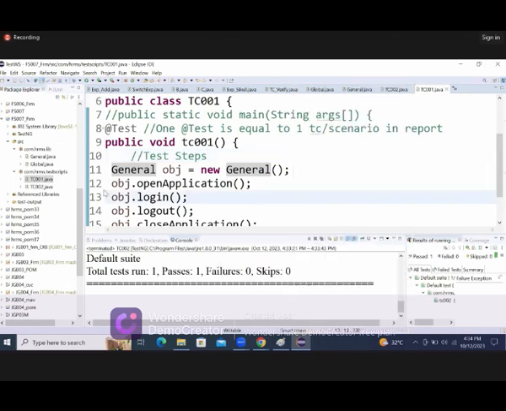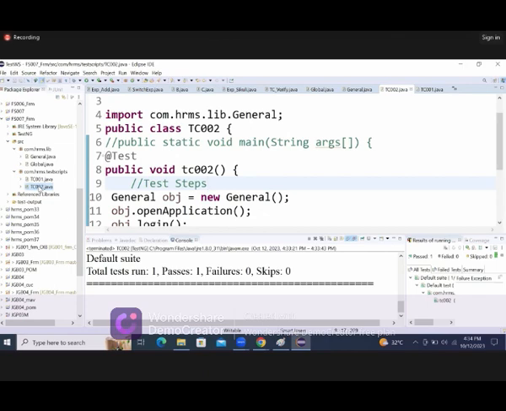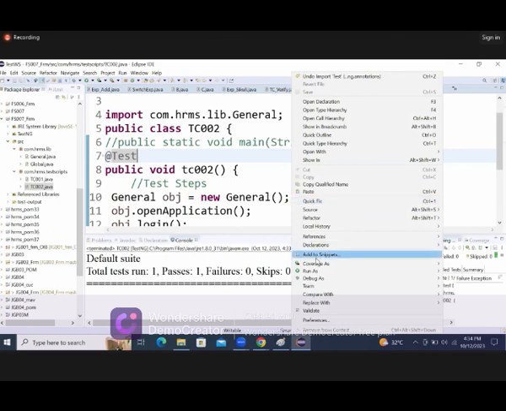If I want to execute the second test case, again I need to open the second test case and then use Run As TestNG Test.